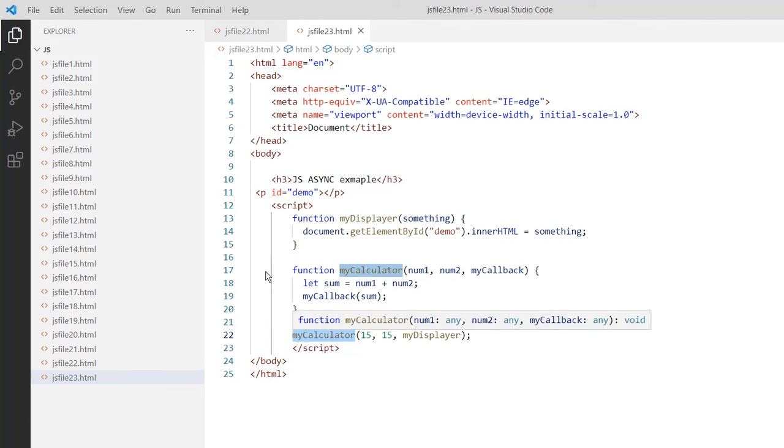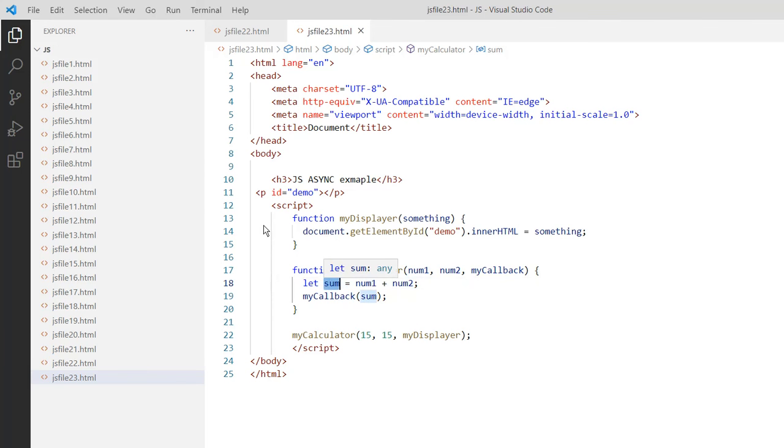So my calculator is self-called, meaning when the program starts, it is called automatically with three parameters. The first parameter is num1, 15, the second is 15, and the third one is the callback. This callback will wait for the addition of these two numbers. So 15 plus 15, that is 30, is stored into sum.